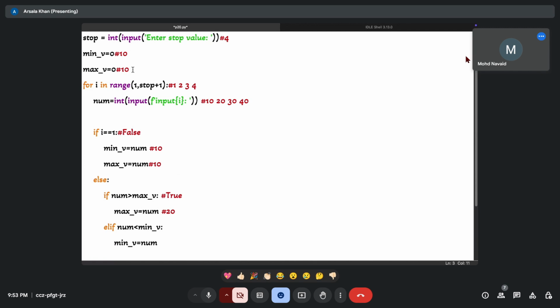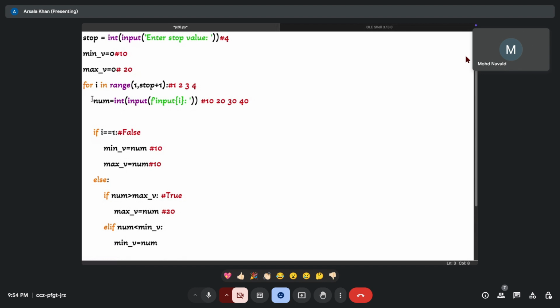Max value becomes 20. Just delete 10 and write 20 only because it is updating now. If this condition is true, it will not go to this part, means it will not execute the elif condition. Yes, because this condition is true.